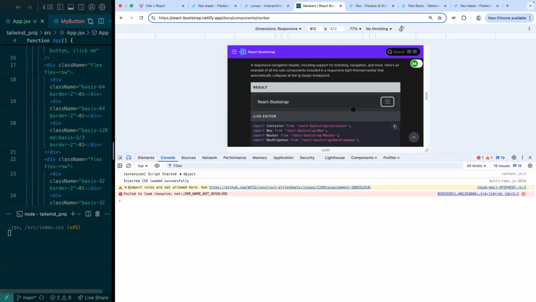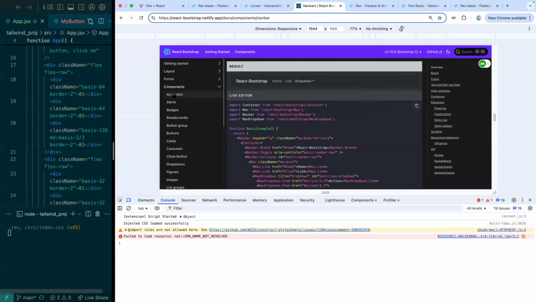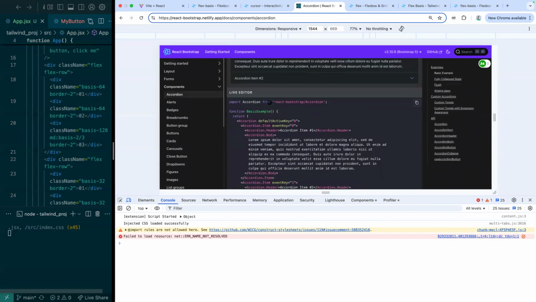If I want to change the color of a Bootstrap component, I probably don't want to use Tailwind to do it, because Bootstrap has some way for me to do it, and that way I'm avoiding causing conflicts. But maybe my Bootstrap accordion is inside some other div that I'm using Tailwind for because I want to use Tailwind for my layout, or some other styling.